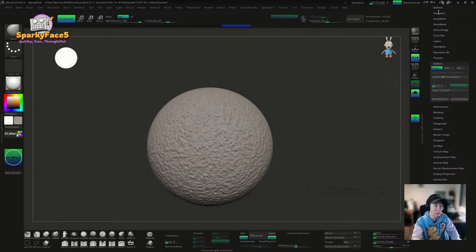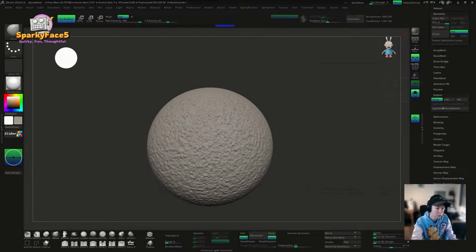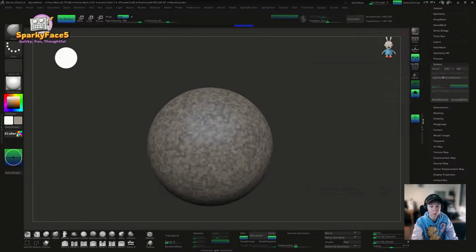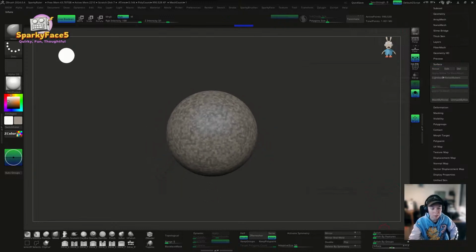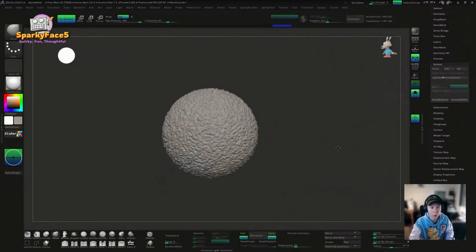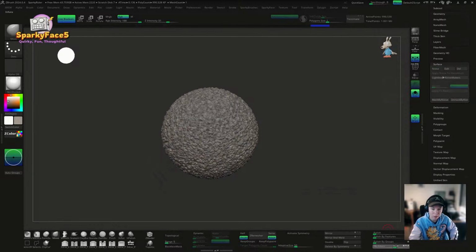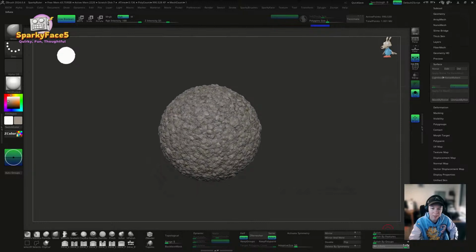And what I want to do is give it a little bit more geometry so it has something to hold on to. So I'm going to divide it until, yeah, okay. That's probably overkill, but we'll do it anyway. Go back to my surface, and I'm going to mask by noise. And then I did inflate. All right. Beautiful. And then I went back to noise and I masked it by noise again, and I inflated it again.